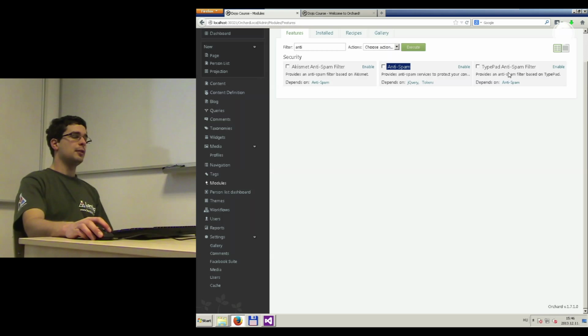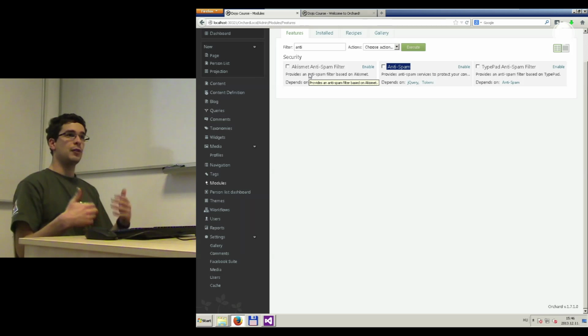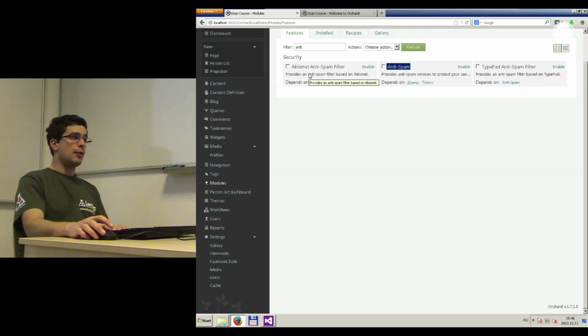So basically what you can do, you could either use some of the techniques in the base anti-spam module, which we will see in a moment, or you can use an external service like Keysmith and run every user submission, like comments, through the Keysmith spam filter. And Keysmith will tell you whether that comment is a spam or not. First, let's enable the base anti-spam feature.